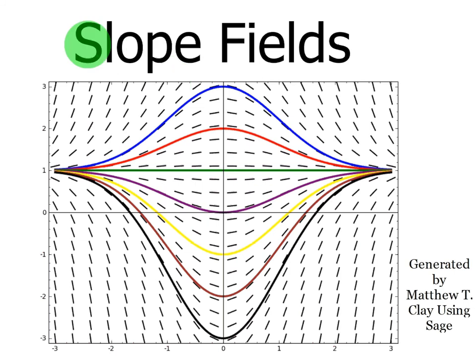For this lesson, we're going to be sketching slope fields. Now, a slope field is just that. It's basically a graph with a bunch of individual slopes on them, and I'll explain how to do it, why it's important. This particular graph has a bunch of slope fields on it with some solution curves, which we're going to look at later on.